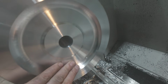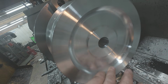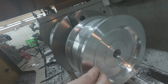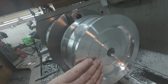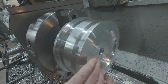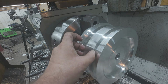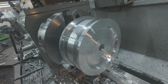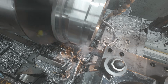All right, that came out absolutely beautiful. Exactly what I wanted. And I hope that squealing wasn't too terrible. I'm going to try to play with that a little bit in editing throughout the video. But this is stunning. This is coming out perfectly. We're going to do a little bit more on the other side, just because we have to compensate for the rod on that side. But God, that is beautiful. Came out nice. And finishing touch on this side, and we're done with this end.